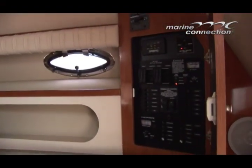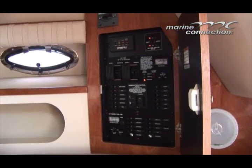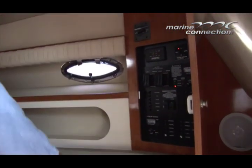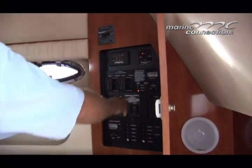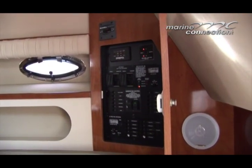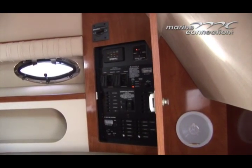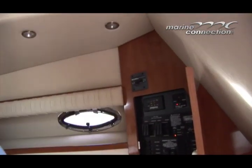A little further up, we have our control panel for our 120-volt system and our 12-volt system. I could run the generator. The generator could be started down from the engine room or could be started from up here, but you get our switches right here for our generator, and then we have our shore power 1, shore power 2, and when we're running the generator, we just use the transfer switch to run all our 110 accessories. 12-volt system, freshwater system, your head system, cabin lights, everything is operational on the boat. We've gone over all the systems on the boat, everything's operational. You also have your breaker for your windlass, which is a Maxwell windlass, down here as well.